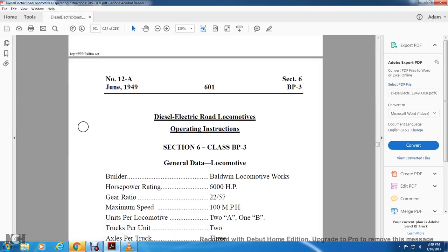Alright, diesel electric road locomotive operating instruction. Section 6, Class B, Baldwin Locomotive Works, passenger 3 unit train, general locomotive. Baldwin Locomotive Works, 600 horsepower, 2257 gear ratio, maximum speed 100 miles an hour.